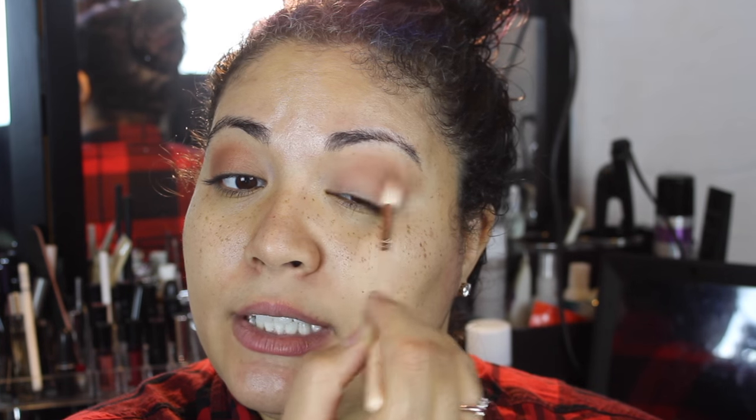So the next color is another Mary Kay color called Sienna. I know this one's discontinued, but it's a really beautiful kind of red-toned brown. You can't really see it in the camera, but it's a beautiful red-toned brown. I'm just taking that same brush — working with it because I'm all about being minimal. That is way more red-toned than the others, so I'm not putting it as high up in the crease, but still working it in there. I want that to be concentrated more on the lower crease.